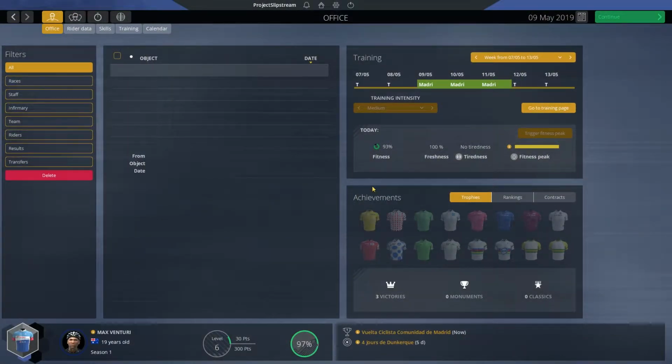We are in Pro Cycling Manager 2019. Once again, Max Venturi, our 19-year-old Neo-Pro, has just claimed his first tour victory. Had a couple of wins prior to that. He won a stage of that race, of course, and won a little bit earlier. So 3 wins to his name. Still no monuments or classics, but we are about to go racing once again. This time it is the Volta Cyclista Comunidad de Madrid. And I still can't pronounce anything European.